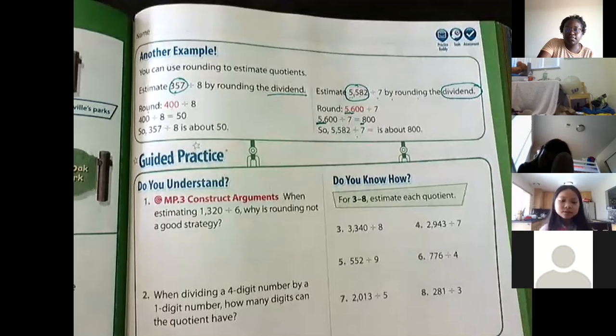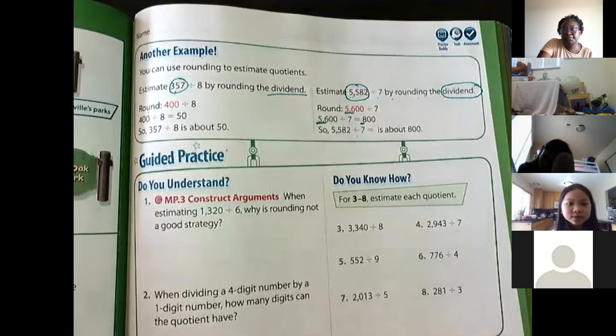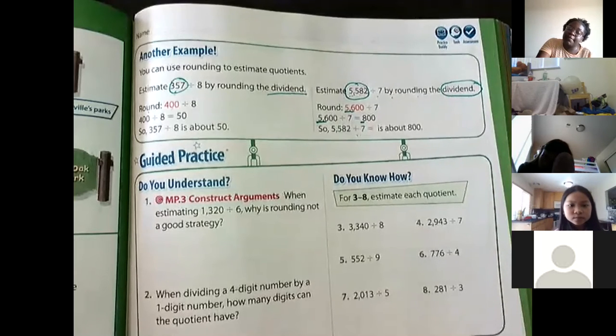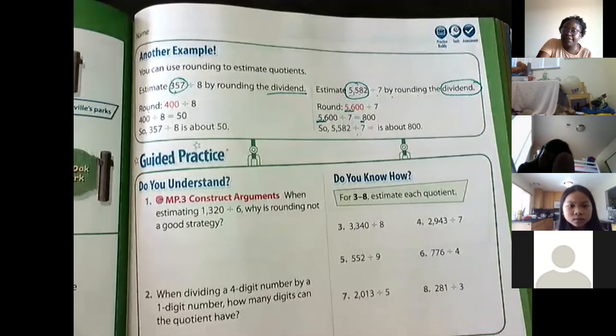I'm Miss Thibodeau, so what will fifth grade do now? Fifth grade is working on the assignment from earlier and making sure that you have finished all of that. Okay.